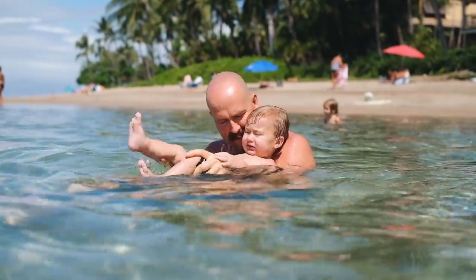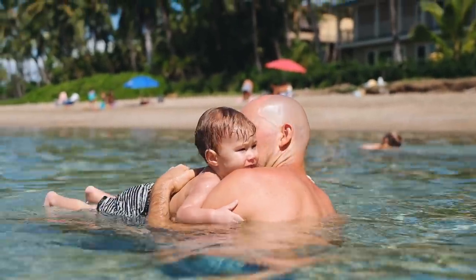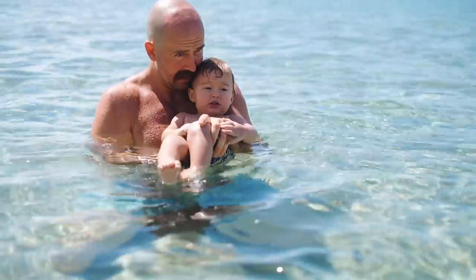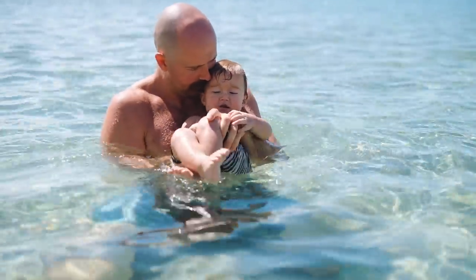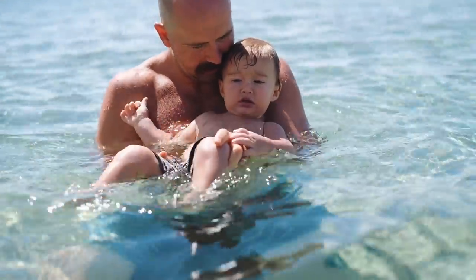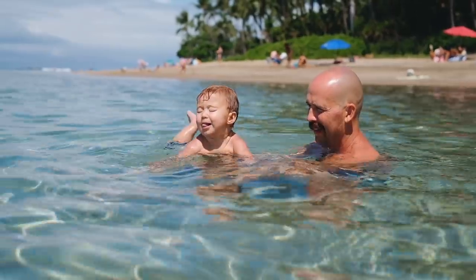Other positions is you can have them rest their chin on your shoulder while they kick their legs. You can cradle hold them if they're really nervous when you're first getting them to the water. Positions generally where your child is close to you or can see you is the most important. As they get more comfortable, you can try laying them on their back, having their head rest on your shoulder or on your chest.